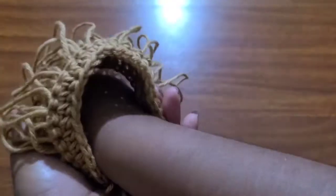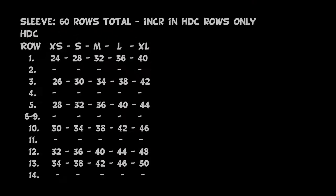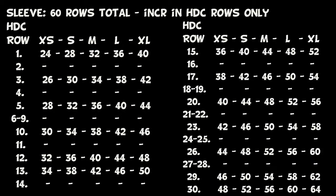So here are my stitch counts. I'm providing this to you for each row, going all the way back to row 1 with the wrist, all the way up to your last row for your sleeve. This should be a total of 60 rows, but I'm only giving you the half double crochet repeat row because that is the only one that you're going to have an increase on. Hopefully that does not create too much confusion. Pause the video and continue making your sleeve, and then I'll meet you back when we connect it.